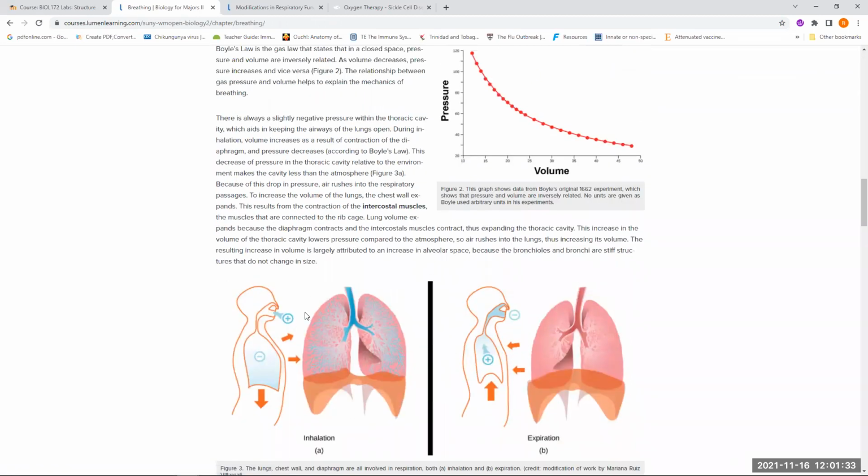Now, how does air move in and out of the lungs? In essence, it is sucked into the lungs. And what muscles are important for the air being sucked in, according to Boyle's law? Well, you have this major muscle here. Diaphragm. Thank you very much, the diaphragm. And you also have intercostal muscles, which occur between the ribs.